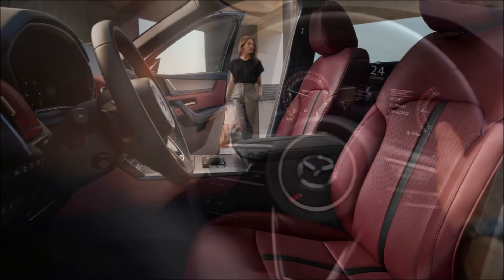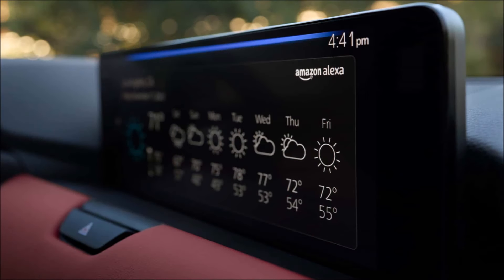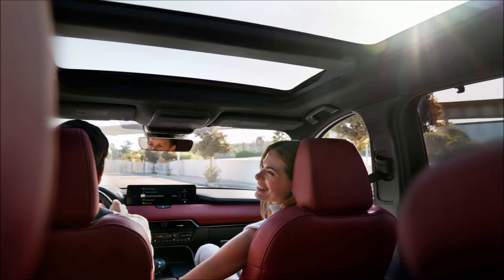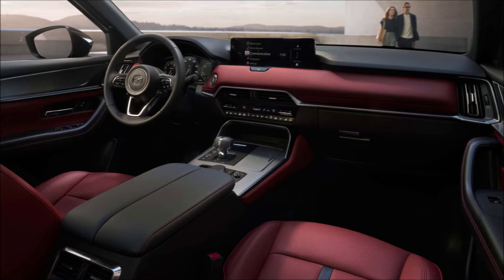Available red leather with a black accent stripe is CX-70 exclusive, joining the otherwise black interior with contrasting red stitching on the door panels and steering wheel. You get gray plastic trim with a printed carbon fiber motif that detracts from the otherwise excellent materials, and hopefully Mazda will offer genuine wood trim as an option.